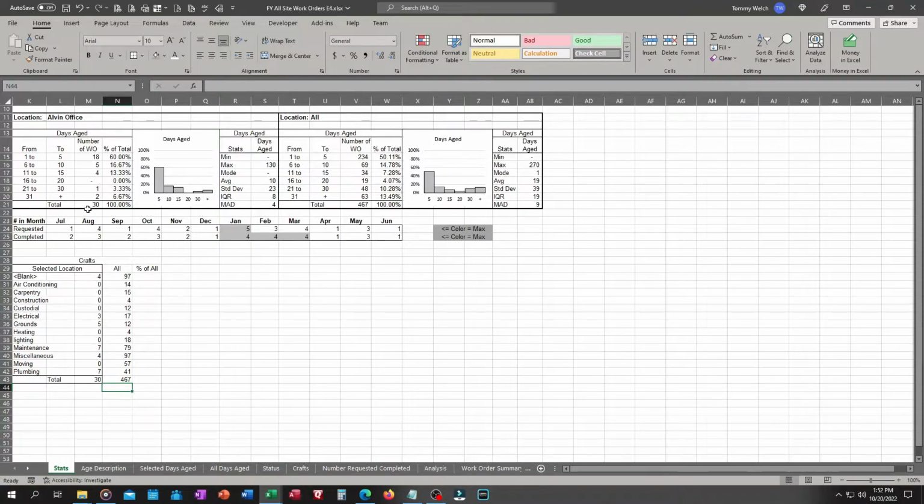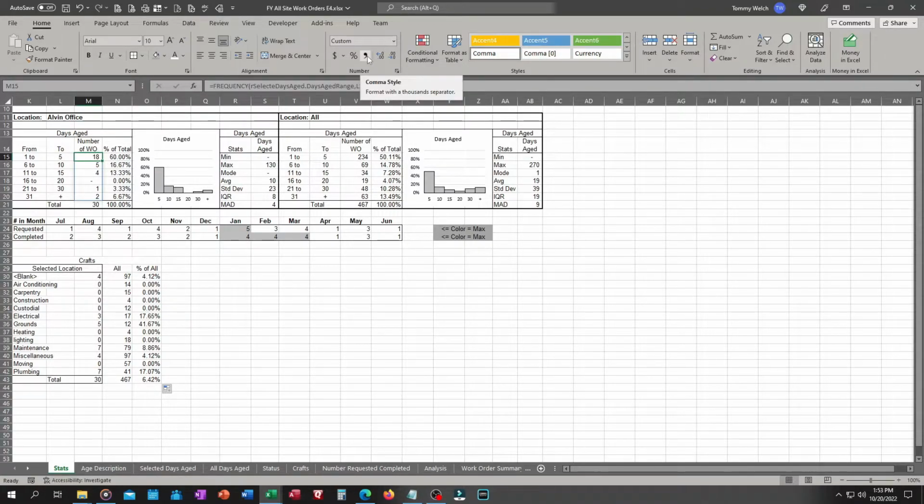467, see that agrees, that agrees, that agrees, that agrees. And then our percent of total is going to be equals to this divided by this. We're going to make that a percent with 2 decimals, and we're going to drag that on down all the way to here. I don't like the way it looks when it has these zeros here. I like to be able to see when there's 0 values, for it to really just stand out, which is why I choose the accounting or the custom format.